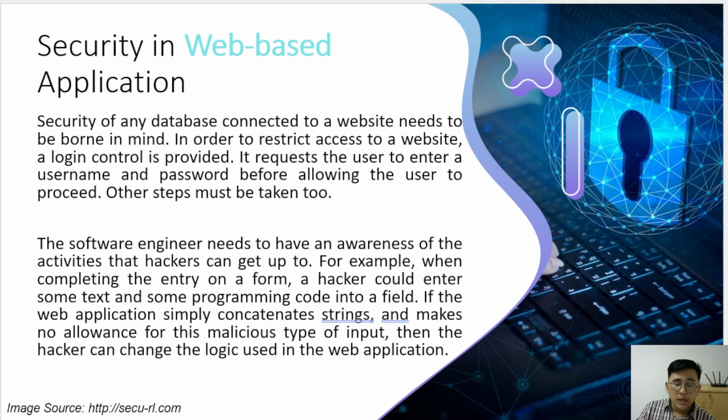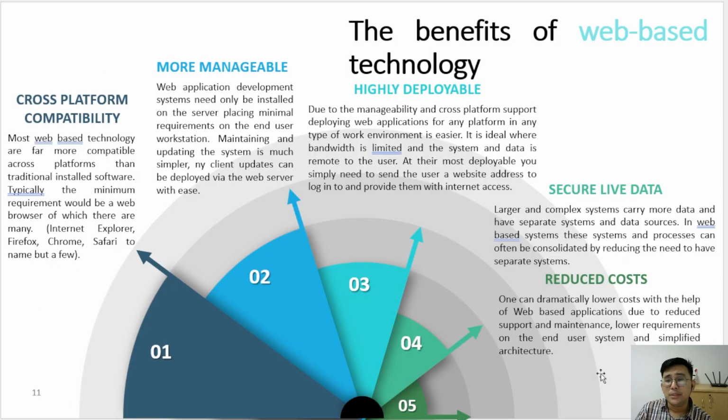So if the web application simply concatenates strings and makes no allowance for this malicious type of input, then the hacker can change the logic used in the web application, and that's why security should be an important discussion if we are going to develop using web-based application or information technology. Now let's see the benefits of using web-based technology.